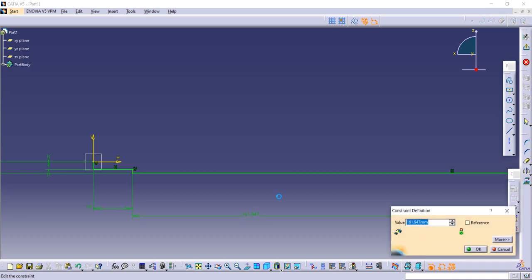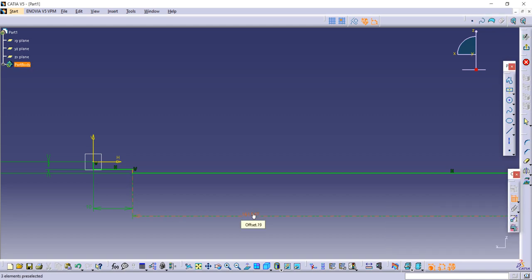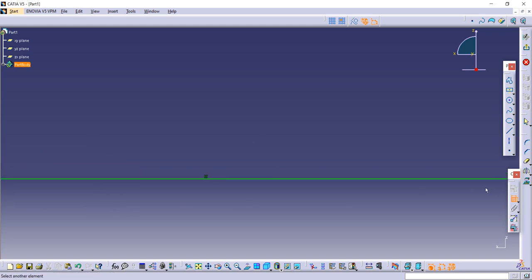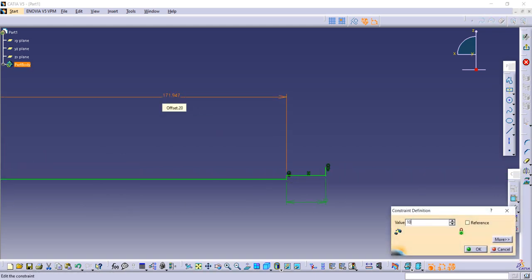Not that distance is not 104, so delete it. Delete this. Again use this constraint option. Distance between this axis to this is given as 104. It is given in figure.